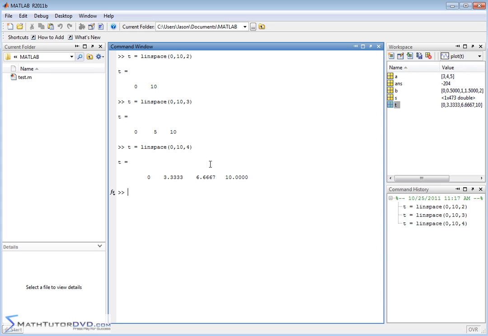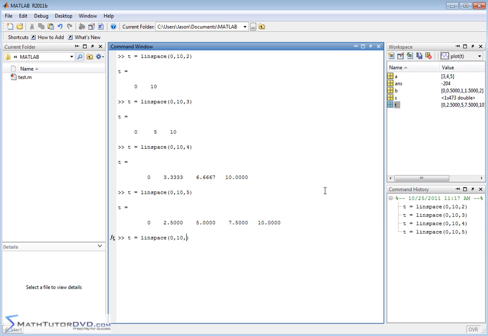And now things look a little more interesting because my vector goes from 0 to 10, but Matlab calculates that the second element has to be here and the third element has to be here so as to give me an even spacing between adjacent elements. And if I go to 5, you see I'm back to nice numbers again, because if I have 0 to 10 and I chop it into 5 pieces, then I have to have my elements resting here to be evenly spaced.